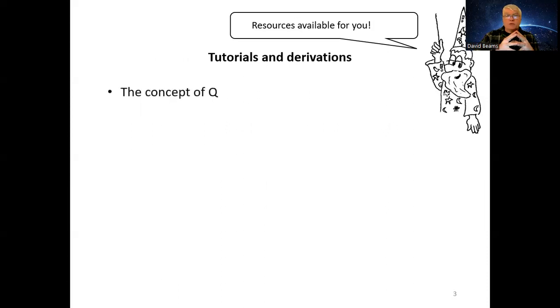Resources that will be available to you under tutorials and derivations. The first is a resource that I wrote called The Concept of Q. Q, or quality factor, was something that was continually nebulous to my students, and so I wrote my own tutorial on the subject.